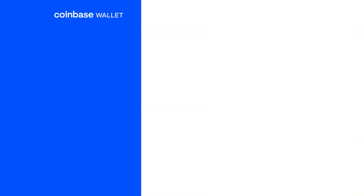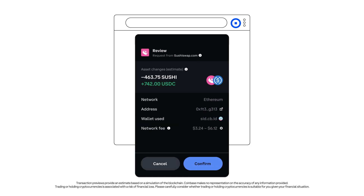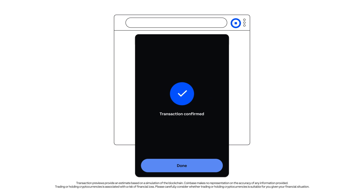Next up is Transaction Preview. When signing a transaction with your wallet, we believe it is crucial that you have clarity on what it is you're authorizing. This means making every piece of a transaction clear and understandable for anyone — no computer science degree required. Transaction Preview automatically simulates the code that would execute if you were to authorize the transaction and gives you an estimated preview of which assets will leave your wallet and what assets, if any, you get back in return. With Transaction Preview, you can now have unprecedented insight into the potential outcome of a transaction, helping you avoid interactions with malicious DAPs that claim to do one thing but ultimately do something else.